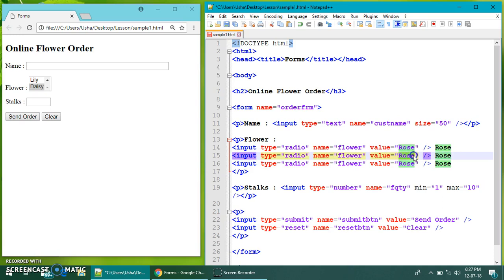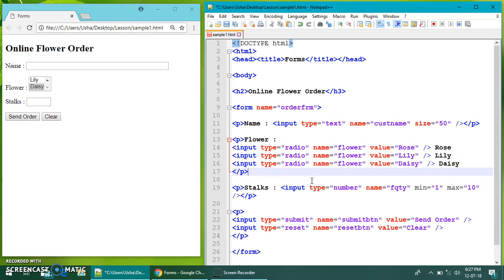I change the value. This will be daisy. I change the outside value so that the user will see the correct flower name. Done. This is a radio button.